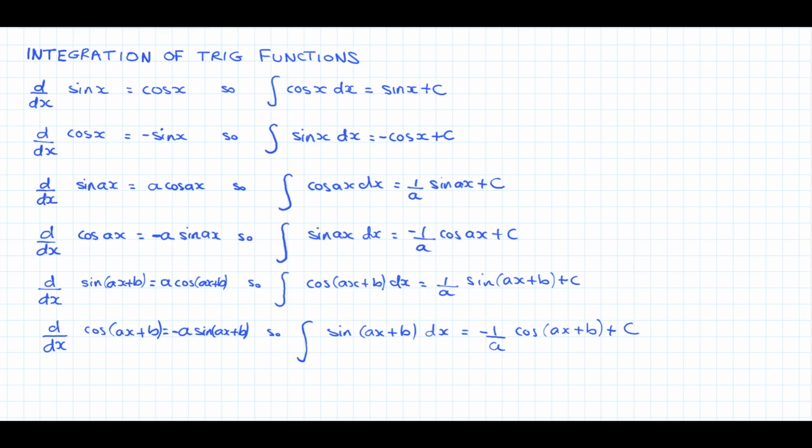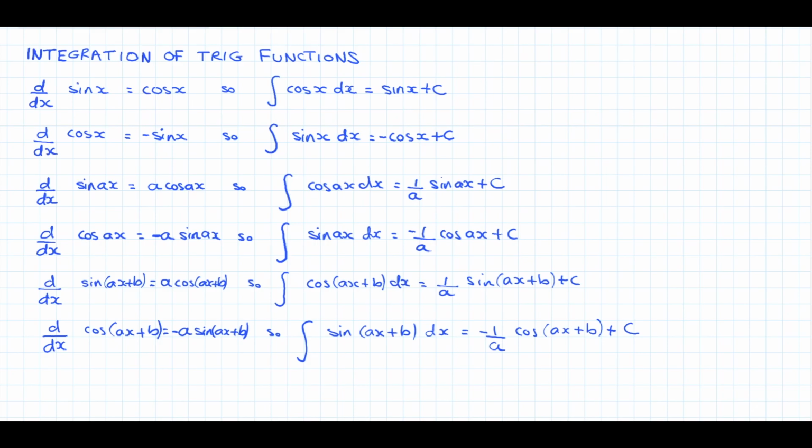We're going to continue and we're going to look at integration of trig functions. Now, as we've said all along, integration reverses differentiation. So I've summarised on the board the integration of trig functions. Let's go through it very quickly. We know that if we differentiate sine x, we get cos x. So to integrate cos x, sine x plus c because of the indefinite integral. Differentiate cos x and we get negative sine x. So if we integrate sine x, we get negative cos x plus c.